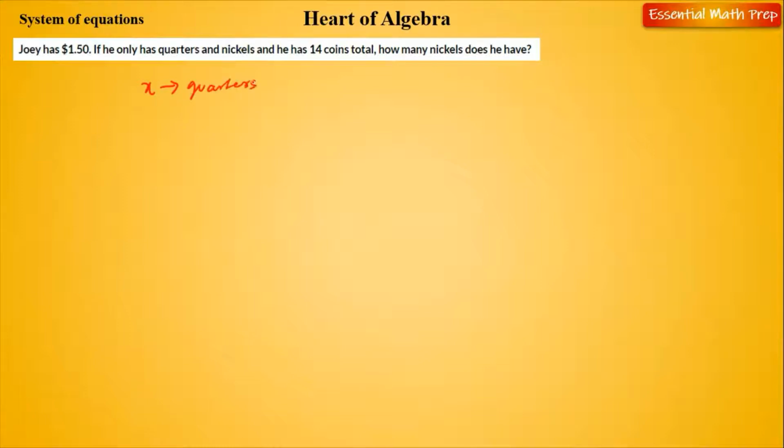Again, the count and the money, which is the dollar sign, is not the variable. It's the quarters and the nickels. So let's say X is quarters, Y is nickels. Maybe that's the easiest way for you to do it, is figure out what is the variable. It's not the count, that is how many, and it's not how much money. It's the quarters and the nickels, because the quarters and the nickels have different aspects, different composition to them.